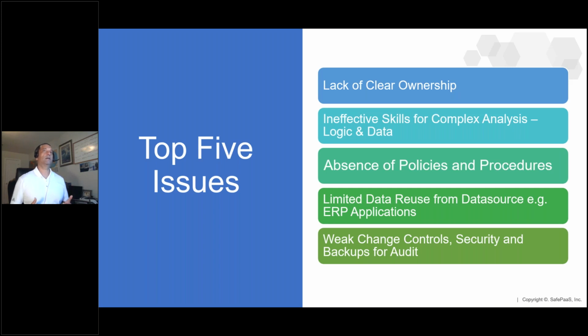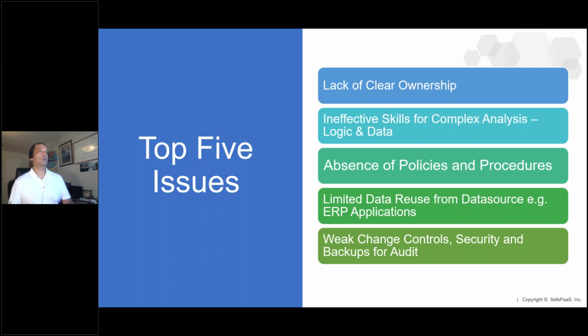So we see that creates a risk, right? Because if not everybody is up to speed on some macro or formula you're using to drive a financial reporting number, that can cause misstatement risks. And that's been a concern of our customers, an escalated concern, I should say, over the last few months.